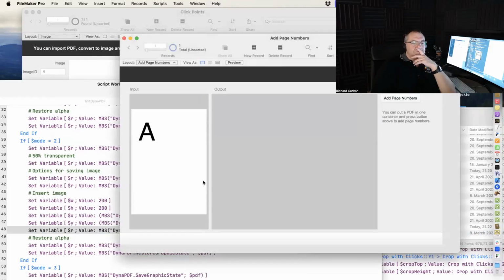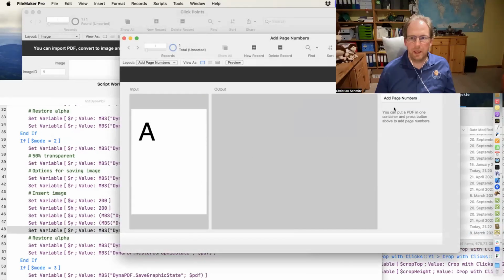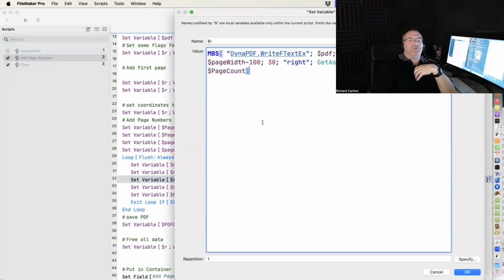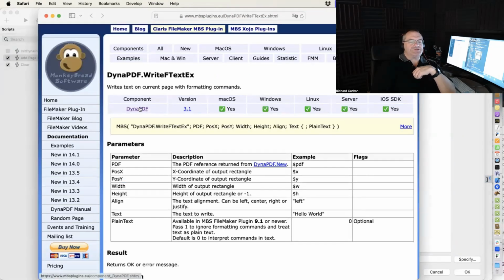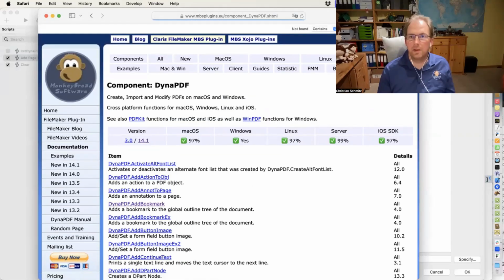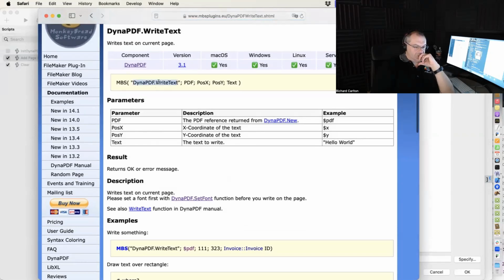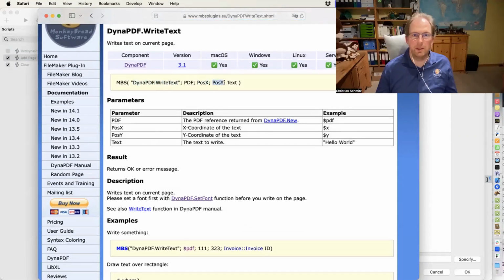So now what are we doing? Okay. The next thing, because you asked about text, I just opened the example here for adding page numbers. But what if I had just a string of text? Because I definitely have to do that too. The easiest way would be to use the write text function. You give it an X and a Y coordinate and some text. It will use the current selected font. You just put the text on the page.